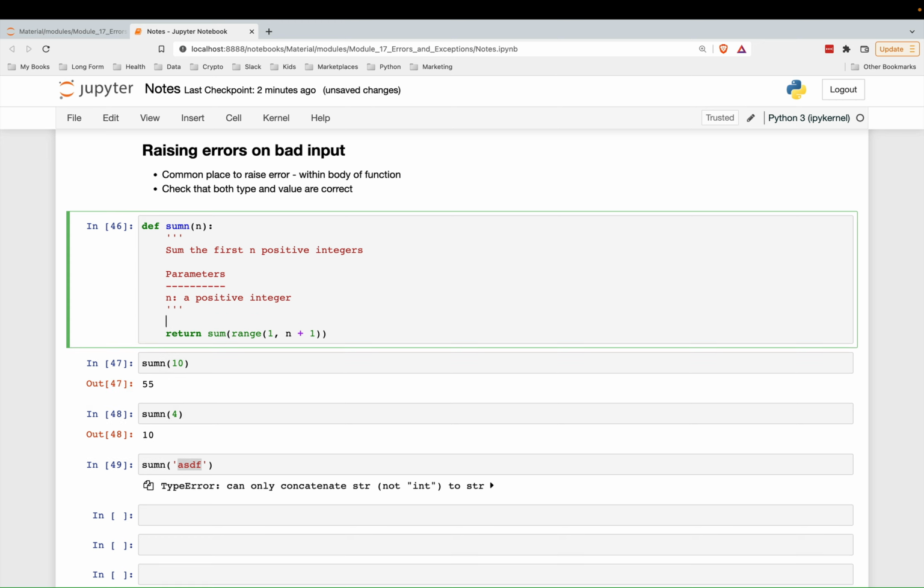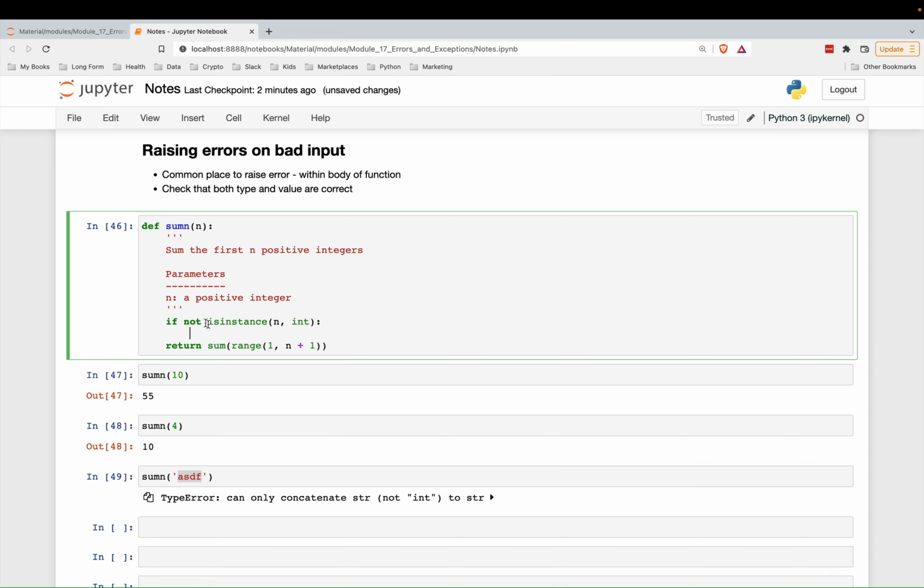Okay, so what I'm going to do here is use isinstance. Number one is n, this argument must be a positive integer. So number one, it has to be an integer. So we're going to say if not isinstance, so if it's not an integer, so we just learned how to do this, then we're going to go into this code block if it's true.